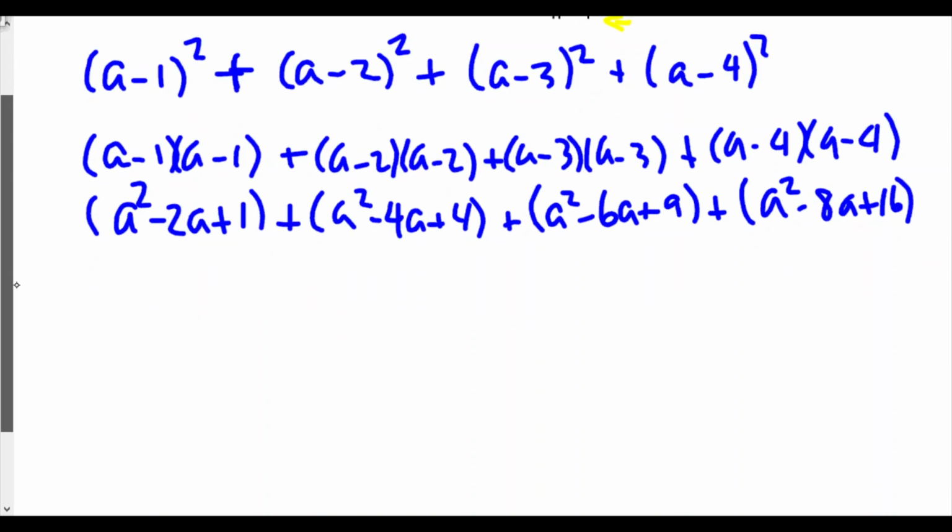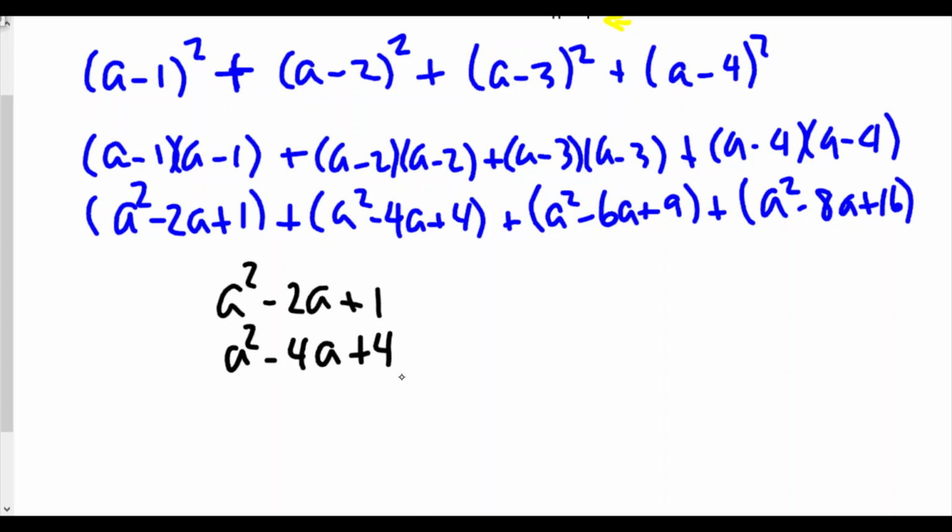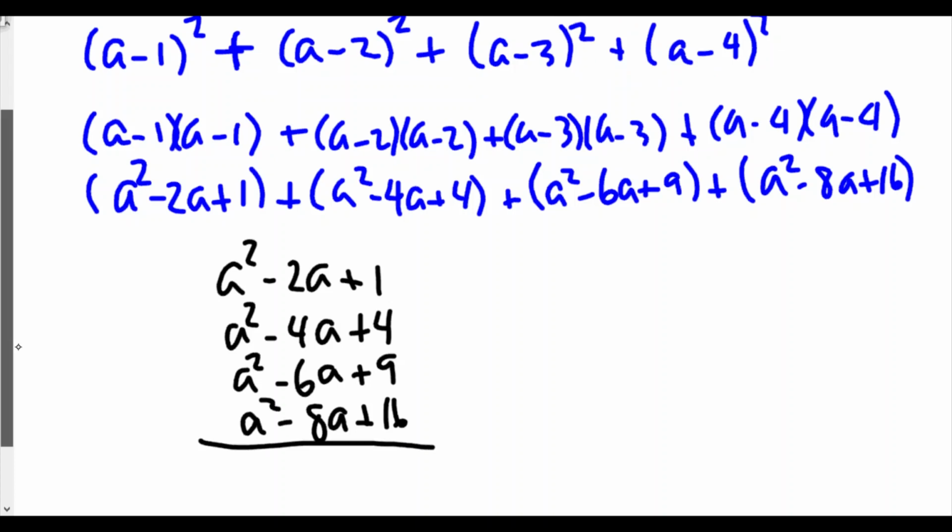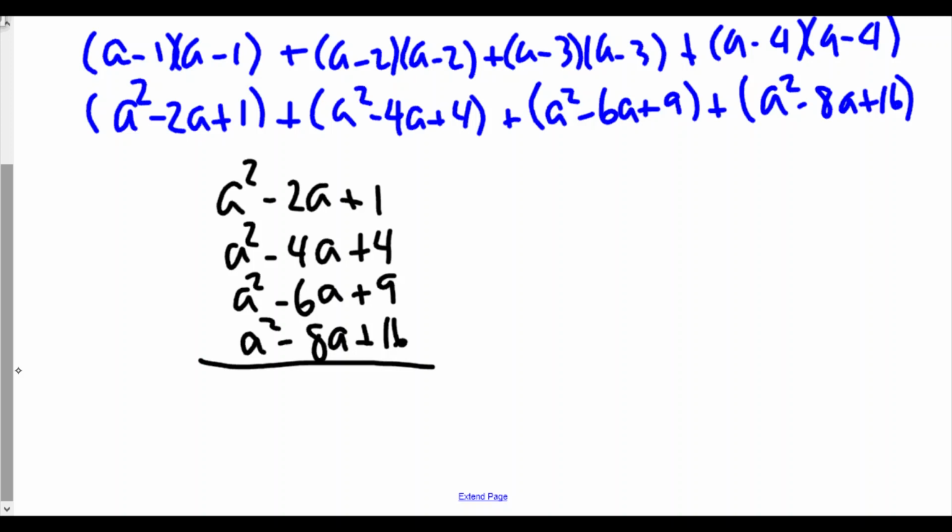Now, to combine all these, I like listing them vertically. So I have, again, a squared minus 2a plus 1. Be very careful to make sure you're copying down all the information correctly, because it's very easy under stressful conditions to write down the wrong thing. So take a look and make sure you copied everything down. Now, why do I do this vertically? Mainly because I learned to add downwards. So that's just me. And notice how all the like terms are stacked up into the same column, so I don't have to worry about mixing up and combining unlike terms.